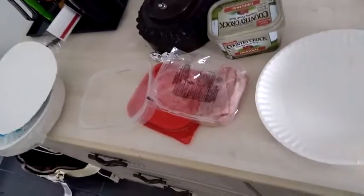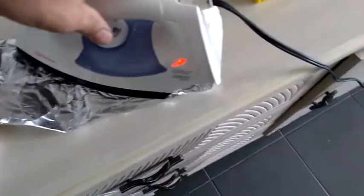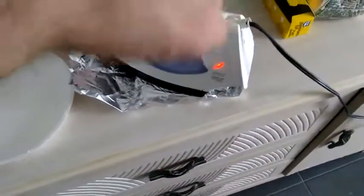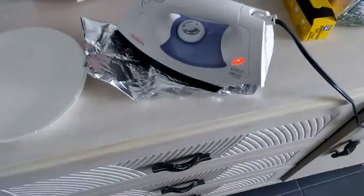So, how much cord have I got? Enough. Just set that on there. You have to maybe move it around a little bit. A couple of minutes later, flip it. Do that as well. I'll come back when this is done, see how it looks, eh?